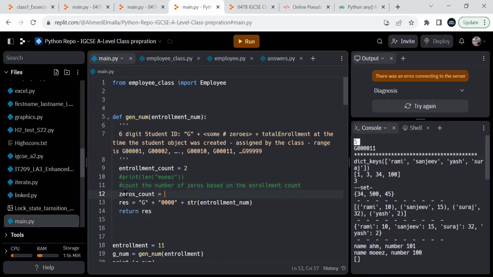So we know how many zeros here? Four. And G is fixed, right? And the total of them is 6, right? Since G is fixed, the total of those is 5, right? So I would say 5 minus something. What should be the something?